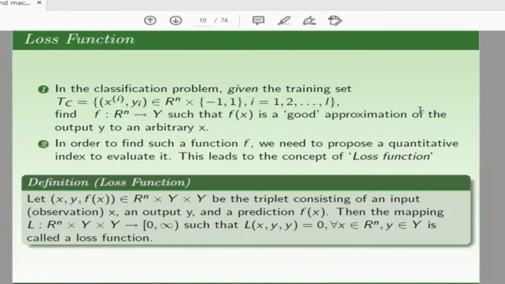These problems are called direct problems. Then there are other problems where you are given the input and the output, and you want to find out the function. These are called inverse problems. So this is what is happening here. You are given the input and the output, namely this y_i, and you want to find out the function. That means given the input and the output, you want to find out what is sitting inside. These problems are called inverse problems.